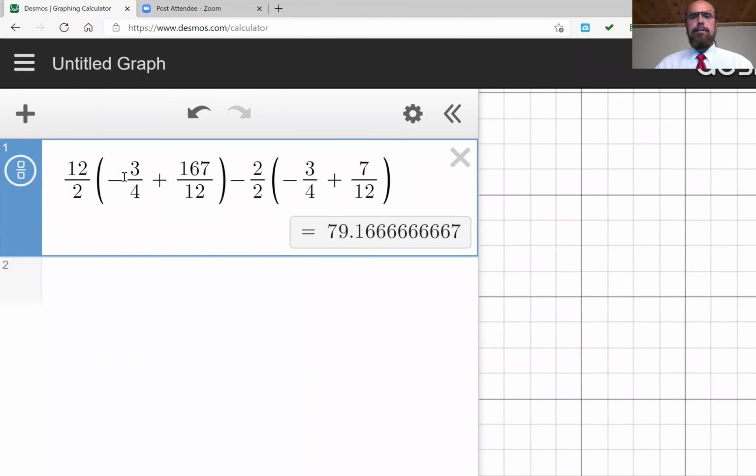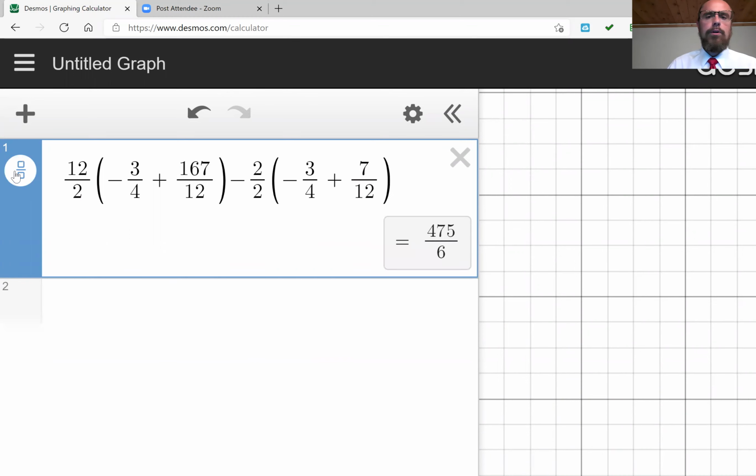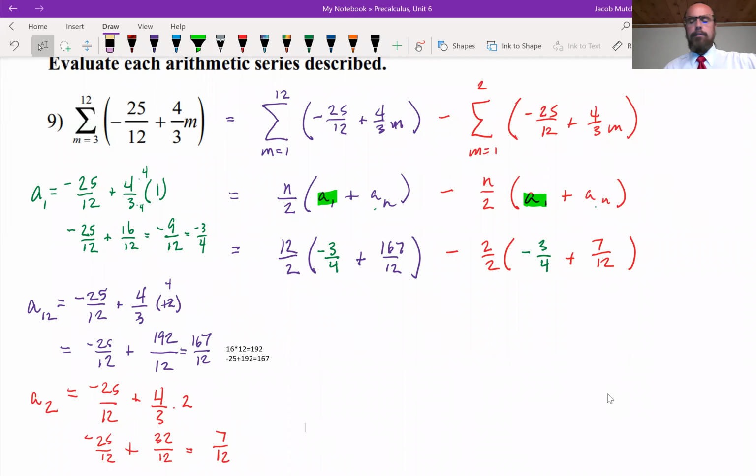And that's giving me 79.16 repeating. I could write that as an approximation. That gives me a good sense about the rough dimensions. I want to convert to an improper fraction. So that has the exact value of 475 divided by 6. So, good opportunity to take advantage of the calculator for a very rational sum here. So in the end, our final sum here is going to be 79.1 repeating 6, or 475 divided by 6.